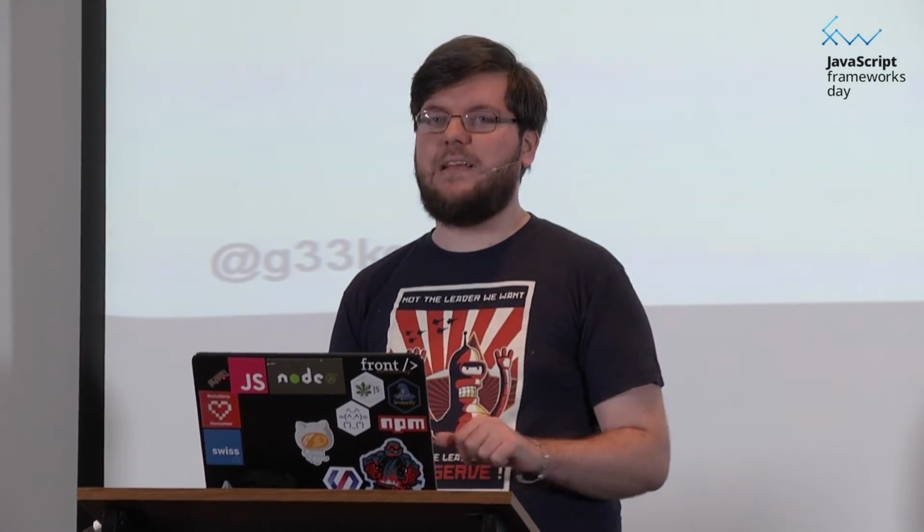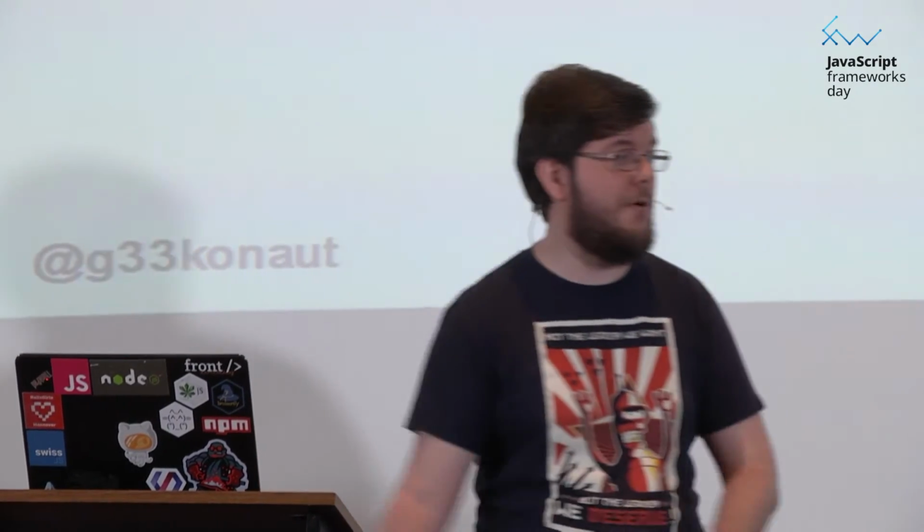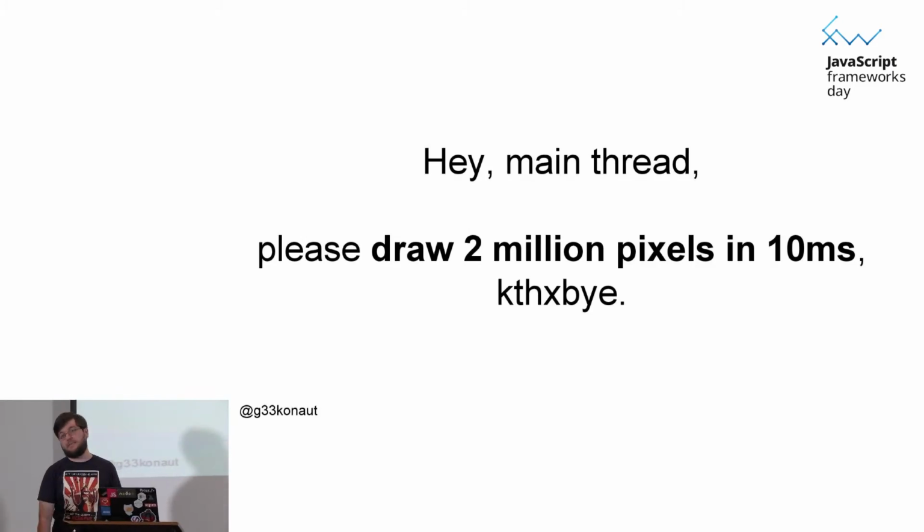So basically what we're doing is, when we're in the browser, we say, hey, main thread, if we use the CPU, could you do me a favor and draw 2 million freaking pixels in 10 milliseconds, because you know I want it to be 60 frames per second. Nitpicking, this is theoretically 16 milliseconds. However, the browser has to do some stuff as well, so we pretty much get 10 milliseconds. So you're like, hi, can you please draw me these 2 million pixels? By the way, you have 10 milliseconds, bye! And what happens on the CPU is this.